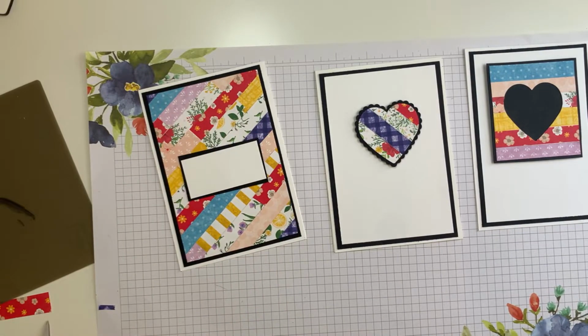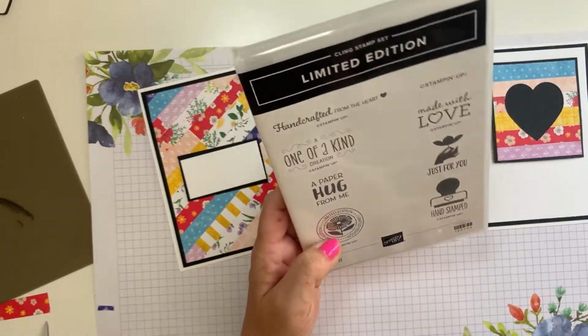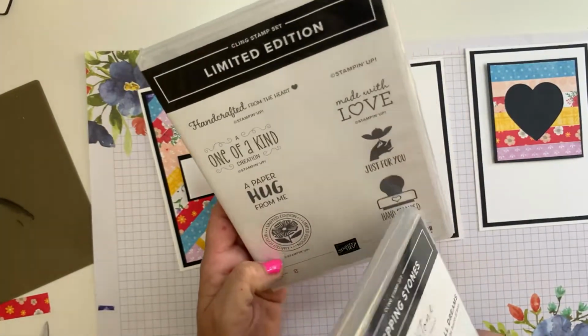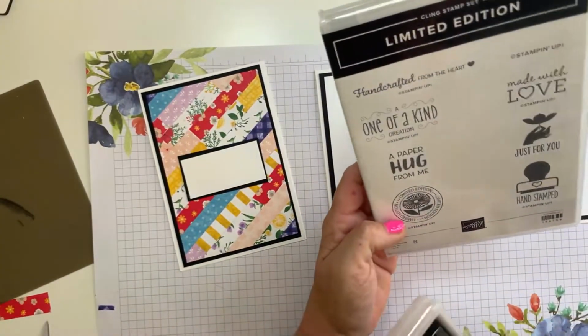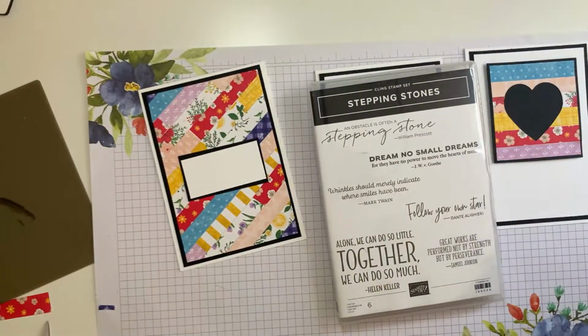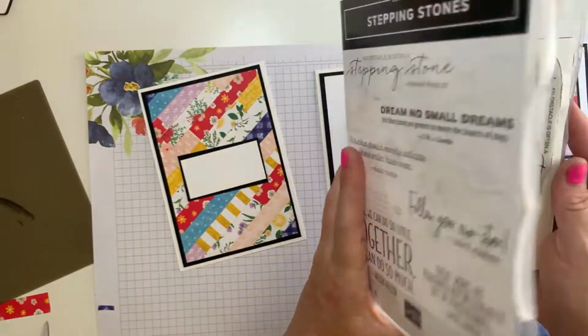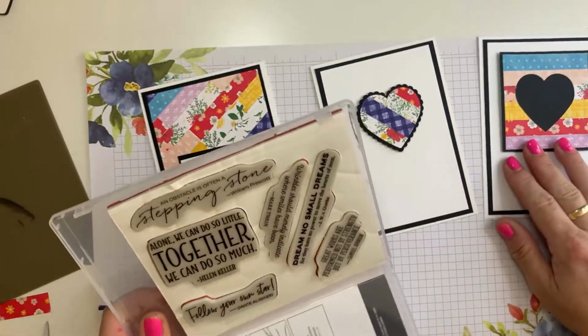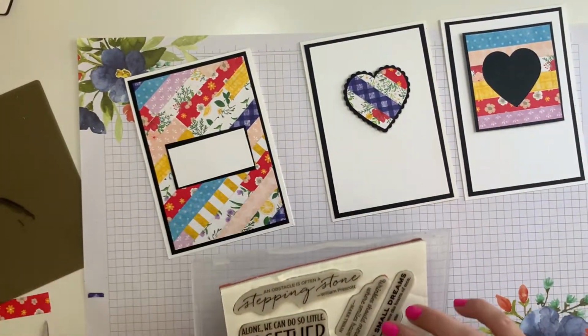Right, okay, so a stamp set I want to use is called Stepping Stones, because I just love it. We've also got this one. It's really good. It's got Made with Love, Just for You, things like that. This is my favourite just now because, let's face it, you all know I love a great sentiment. So, what will we do?